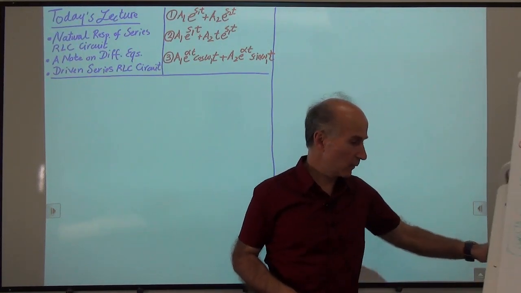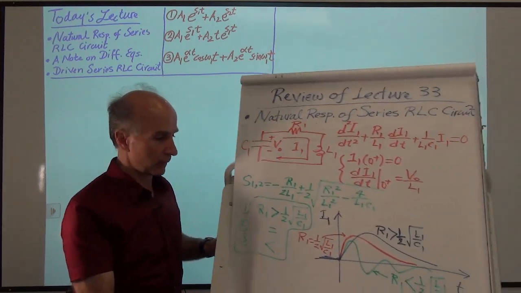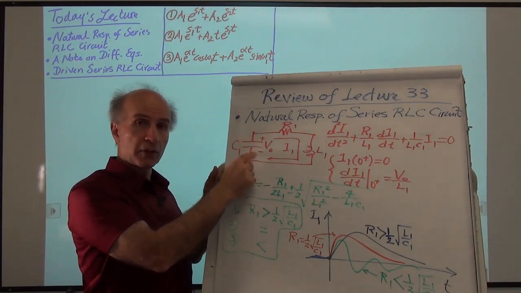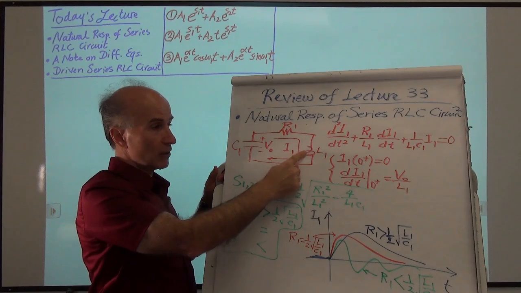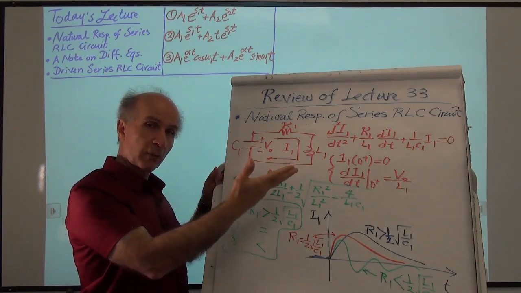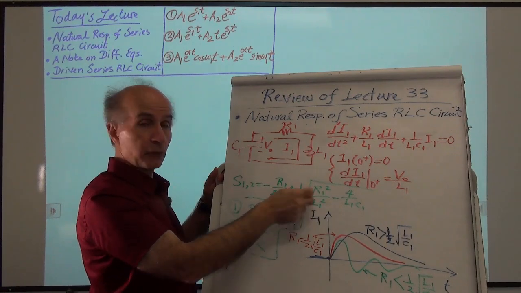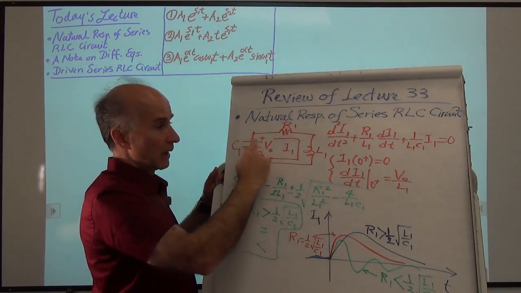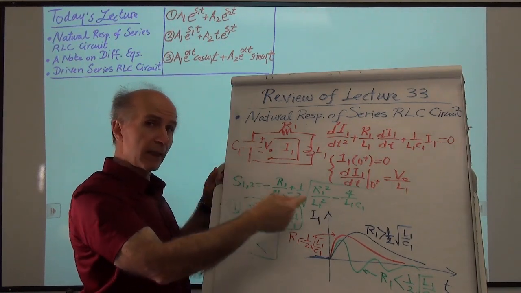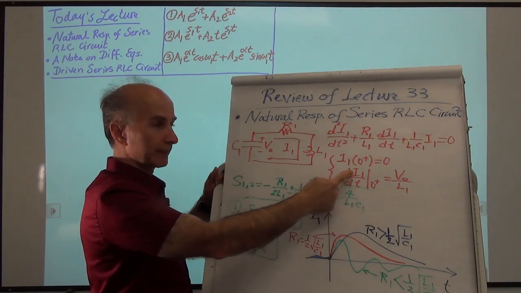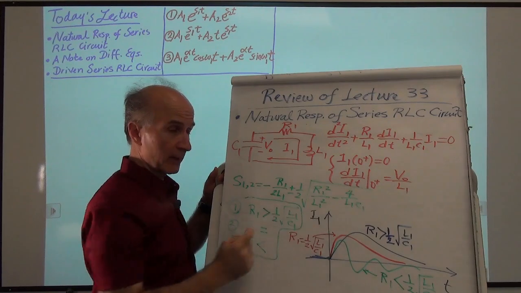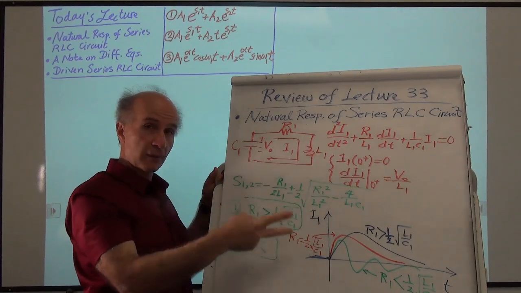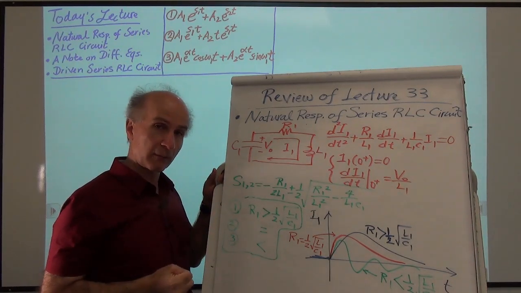Now, before we go there, let's see what we have learned about the circuit so far. Here's our series combination starting with a voltage on the capacitor and a zero initial condition in the inductor. We wrote the differential equation and it looked like this, and we have two initial conditions. This current is zero, and the initial voltage on the capacitor translated to this expression for the derivative of the current at time zero. So this differential equation in terms of I1 and these two initial conditions can give us the solutions that we are looking for.